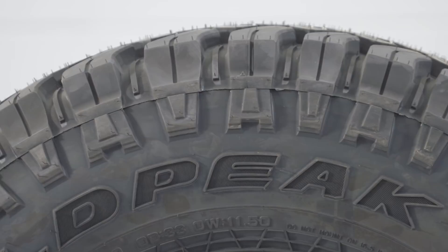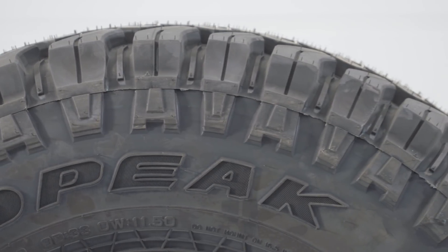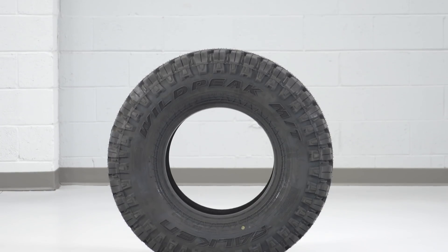This is a mud terrain tire through and through. It's going to have big knobby lugs with some siping in between, and it's going to have nice space between those lugs that allows the tire to clean out any mud or rocks to keep its tooth off-road and prevent it from becoming completely caked in mud and turning into a slick. It also has tread down on the sidewall and a three-ply sidewall, making this tire very strong and capable in an off-road scenario.